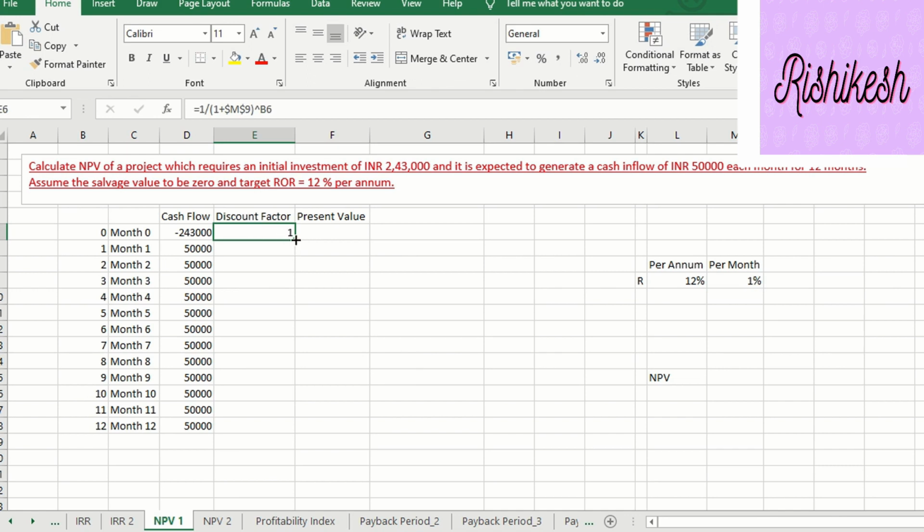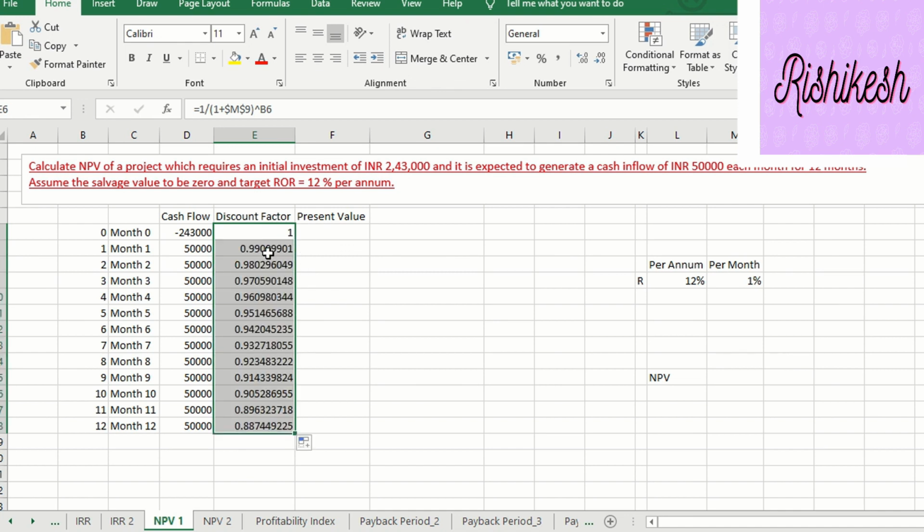And then I don't need to do anything. I just have to, this plus sign comes, and you just double click on this. If you double click on this, what it has done is that it has gone down, it has copied the formula, and has changed the required values here. So if you see here, it is the same 1 plus 1% interest to the power of B7, it has taken now B7, that is 1. Now similarly, this has taken B8, that is 2. So it becomes very easy for me, right? I don't need to type that 1, 2, 3, 4 again and again. If I write 0, 1, 2, 3 over here, I can directly link it to that.